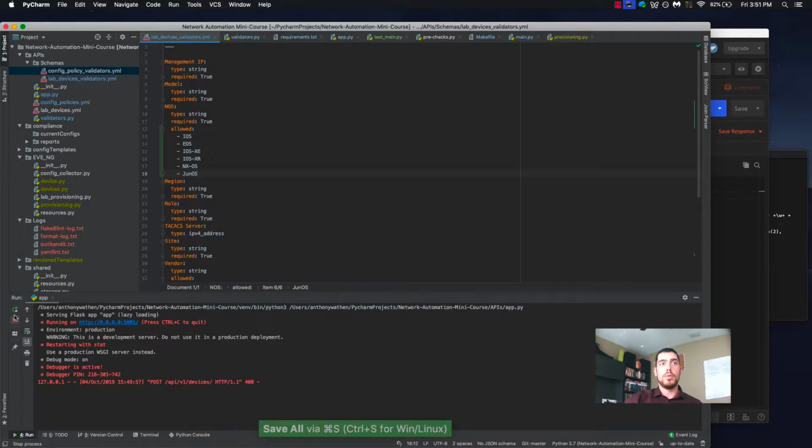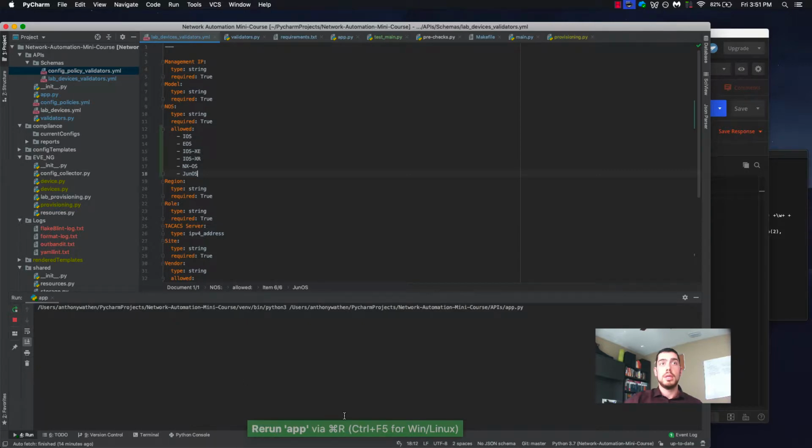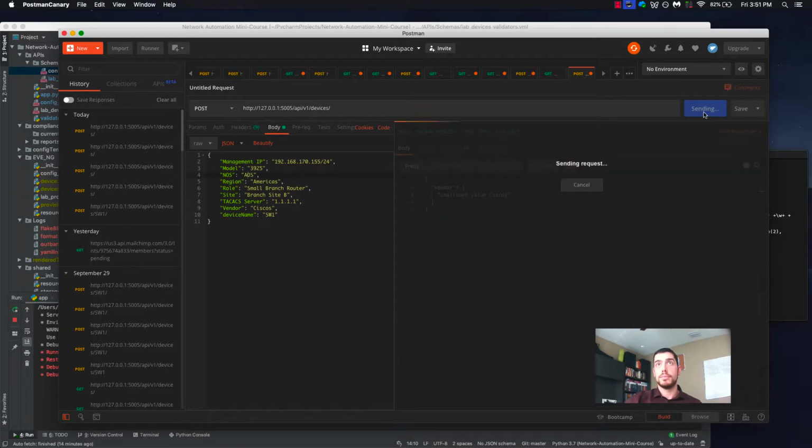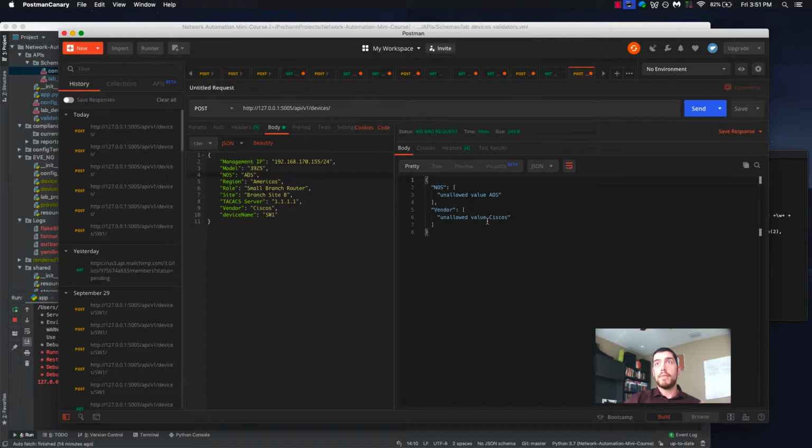We're going to restart the API. I'm going to come back here. And again, we're going to say AOS. Unallowed value syscos, unallowed value AOS. See, this is the thing about writing manual conditionals on the app itself. It's only going to show you the invalid data that shows up first.